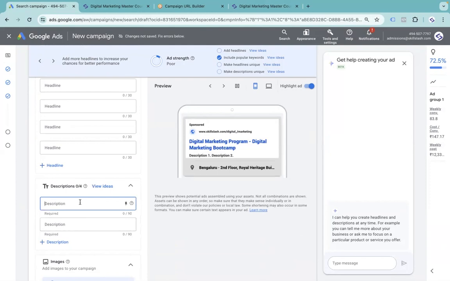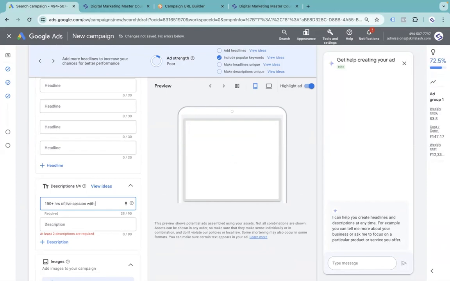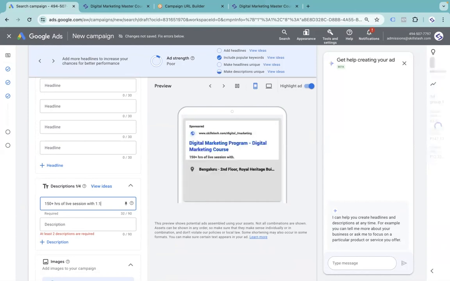Here in the description, I'll put things about the particular course. So let's say 150 plus hours of live session with one-on-one doubt clearing session.